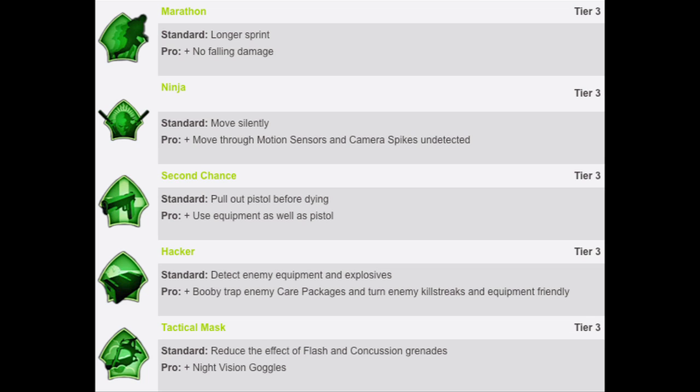I want it to be more like Dead Silence, where you can hear it, but if you're careful and you use it correctly, you can still sneak up on people. The pro version makes it so you can move through motion sensors and camera spikes undetected. I don't know how useful this is going to be, but I can see it being useful in certain game modes like Safe Dev Demolition and Search and Destroy.